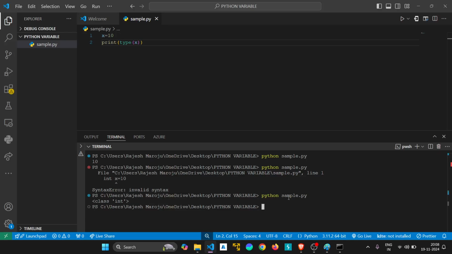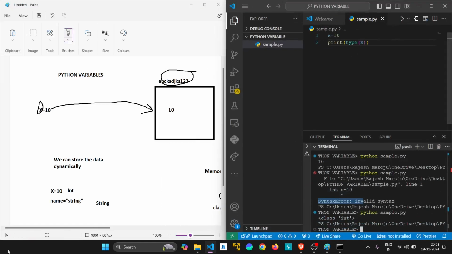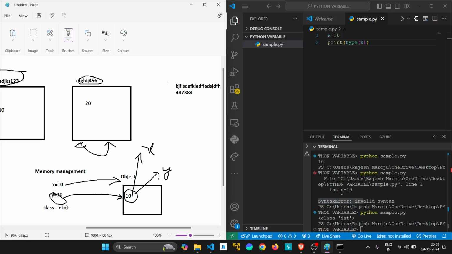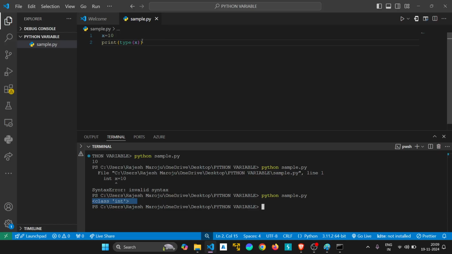It reflects the class. We know what a class is: the integer class. We already showed that. What is a class? It refers to the integer. And what is the address?